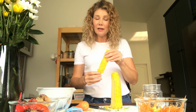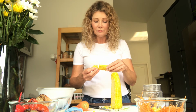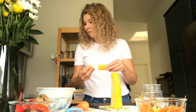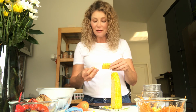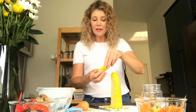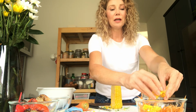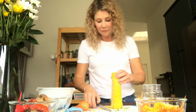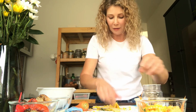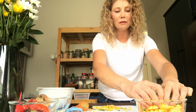So if you can get corn like this, or you've got your own corn that you can do corn on the cob, I like to buy it at the market like this because I don't really have a pot big enough to do corn on the cob. Anyway, these kernels of corn in spring rolls taste really, really good. Can vouch for that. This is a super healthy recipe. The more vegetables that you put in, the better. And let your imagination go wild.